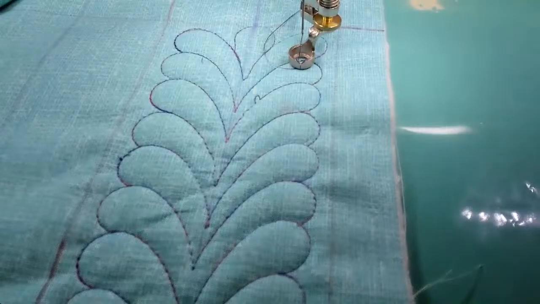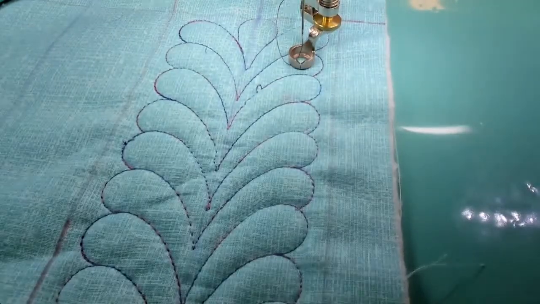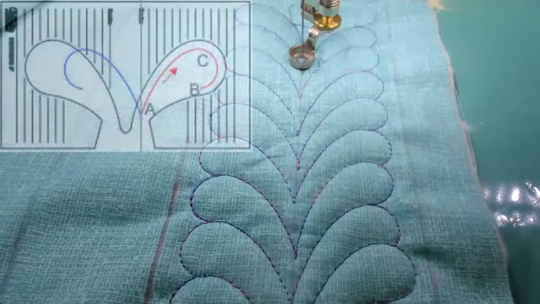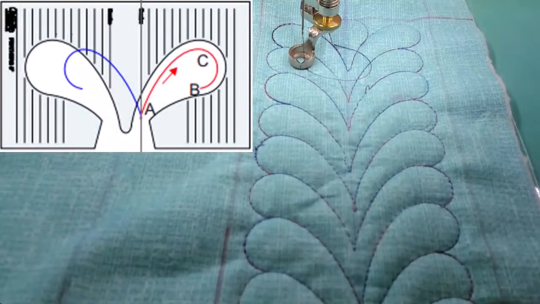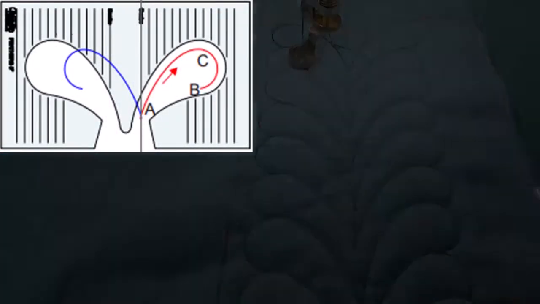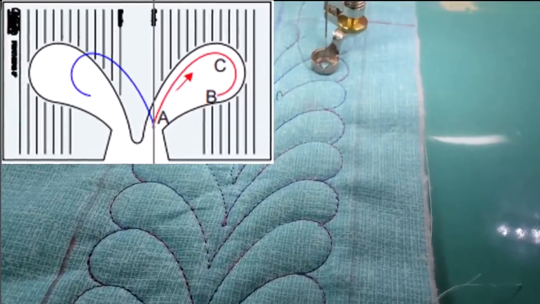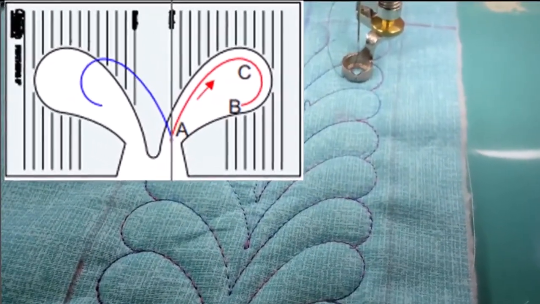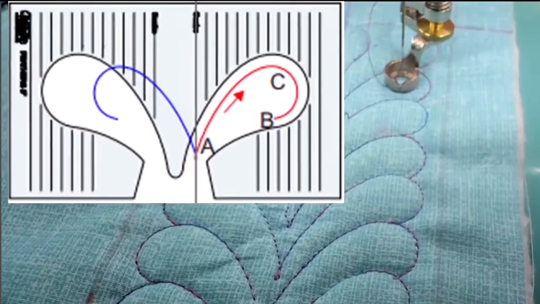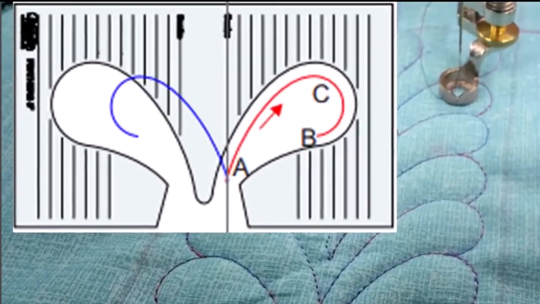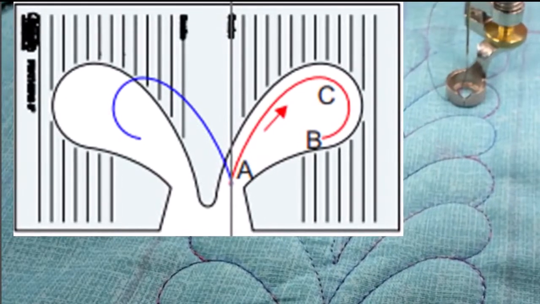This is a 3-inch feather doing the first method shown in the instructions. And to recap that method, the pattern here is simply to stitch from A all the way around to B, backtrack to C. Reposition the template. From C, stitch to A, then all the way around to B, and back to C. And repeat, and you have feathers.